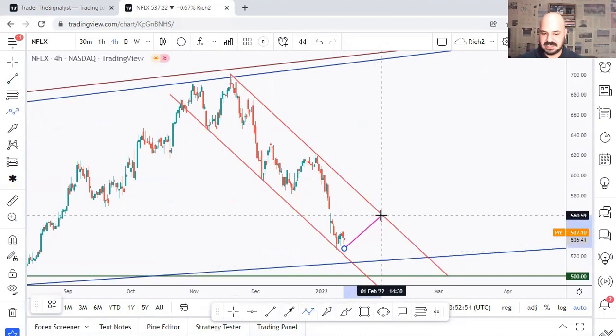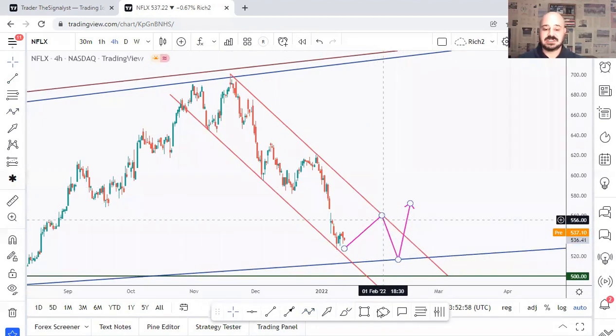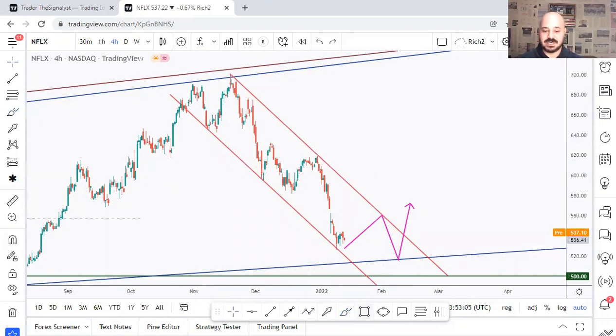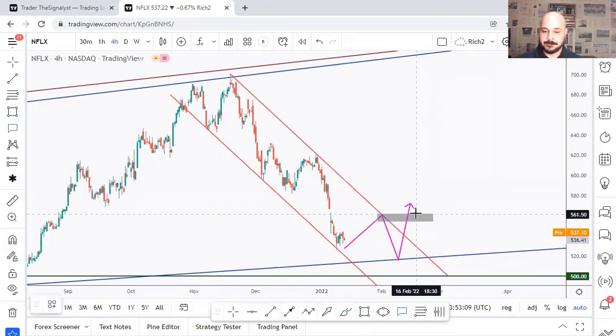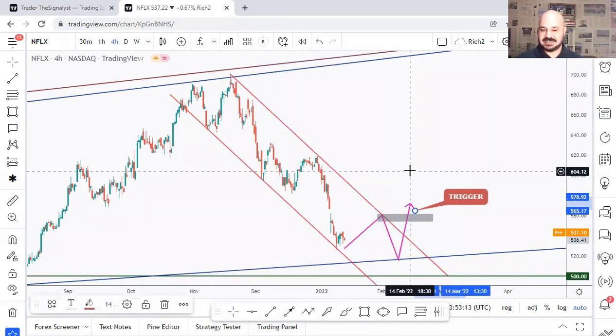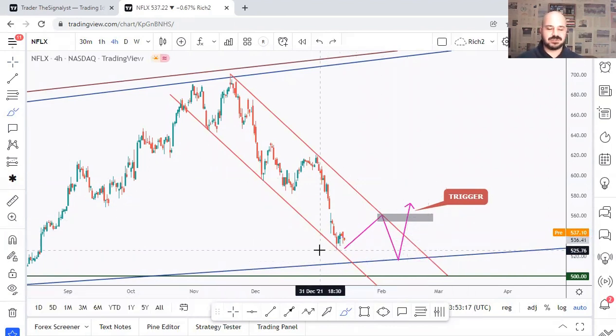Let me draw it. Here we go, to form around the upper red trend line to consider it valid, because for now the trend line is a trigger trend line and only connecting two swings. So we're waiting for the price to form a third swing around it to consider it valid, and then we'll be buying upward. Of course, this is just an idea. Price might form a double bottom here and then head and shoulders. We will look for any bullish reversal setup as per your trading plan.